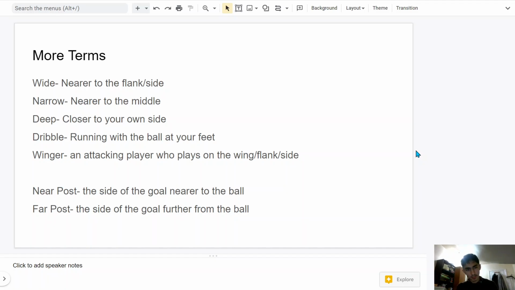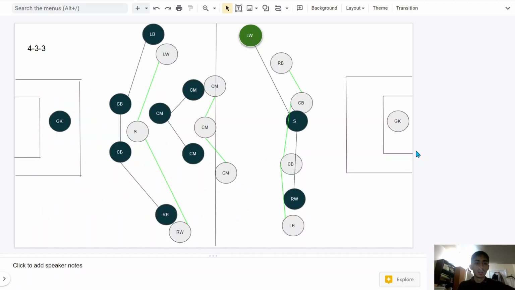Have some time to read this. Pause it. So this is the example of a 4-3-3 formation. I'm trying to use colors here. So the dark blue colors represent, first of all, disclaimers. I'm not actually a professional footballer. I just know a tiny bit about football, and this is a tiny bit that I know, and I'm trying to demonstrate it here so I can start discussions with people.